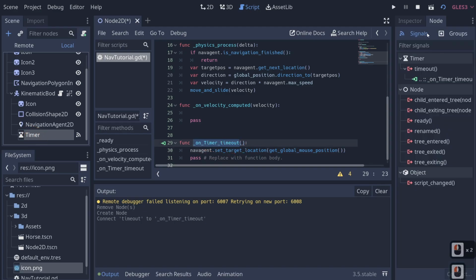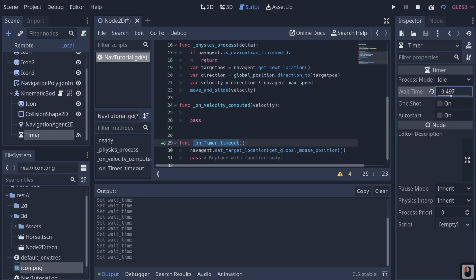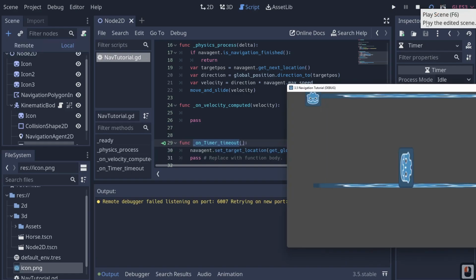Now we're going to need to do this on timer timeout. So if we click on our timer and go to our inspector, you'll see our wait time is about 1 second, which is not ideal but not bad. But we can drag this down to probably about half a second, maybe a quarter of a second. And we can say auto start is on. The reason we want auto start on is so that it runs on startup, on the application boot, so that it starts navigating immediately. So now if we hit play, you'll see that it is following our mouse.